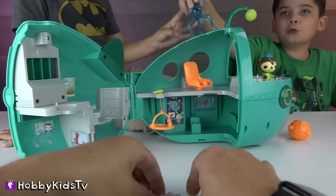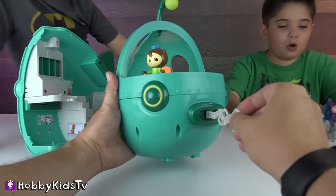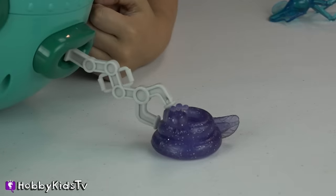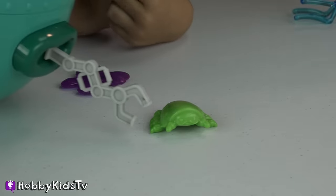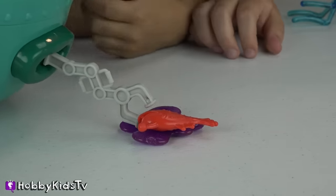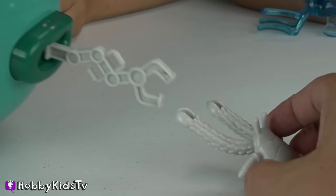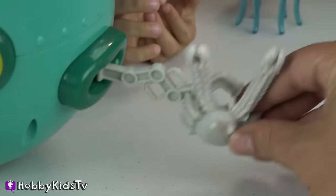Oh, and look. It has this really cool arm that attaches right here. Actually, that's cool. That way you can capture different critters. Like, for instance, oh, we're stuck! Help us! Ooh, spooky! Hey, you're not the only one with long claws here. Ding, ding, ding. Ah, you got me!